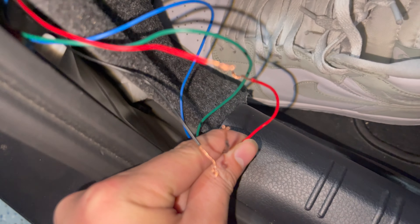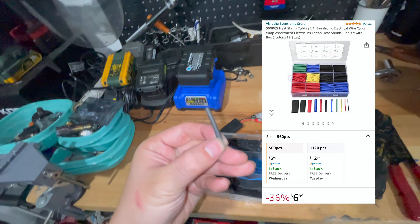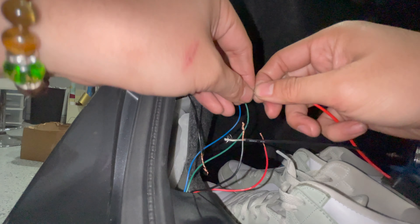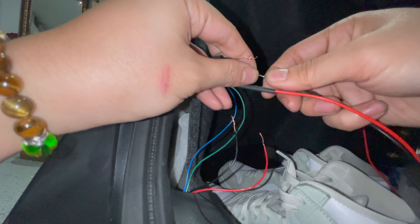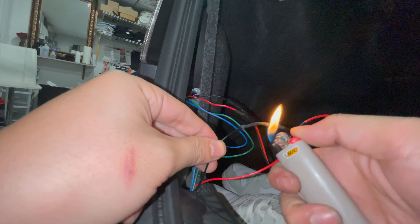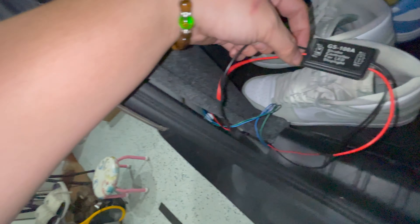For the outlet, same thing but you're going towards the fourth brake light. I have heat shrinking tubes which go around so you can cover the exposed wires when you twist them together. If you don't have those, you can always use electrical tape, but I do suggest getting heat shrinking tubes. Connect the power to the taillight and twist them together - I'm no electrician so don't roast me, but I find this highly effective. Put the shrinking tube on first, then connect black to black for the module inlet. Grab your lighter and just hover the flame under the tube and it'll shrink.